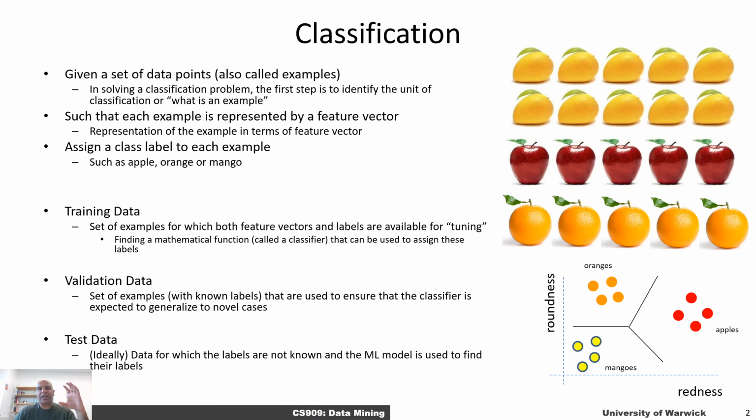And once you start doing that, the next question you should ask yourself is, what is the unit of classification? What is the object that we want to classify? We will be calling that an example. So an example in machine learning, again, means what we want to classify, what would be the single input to the machine learning model.